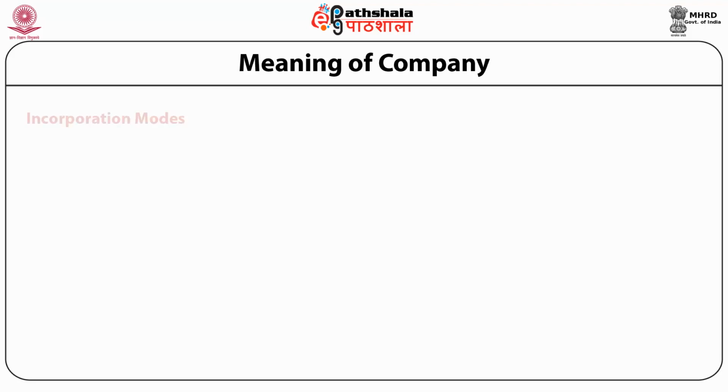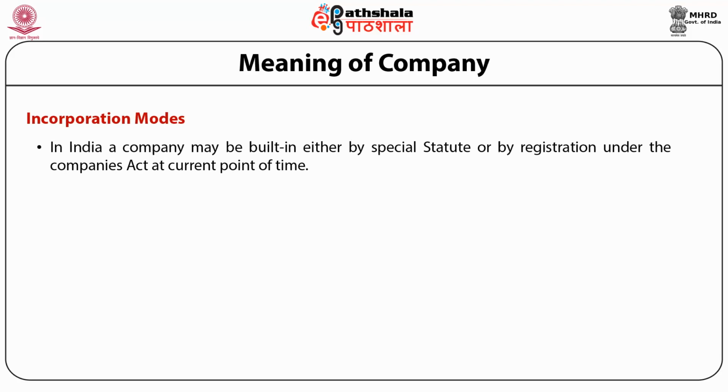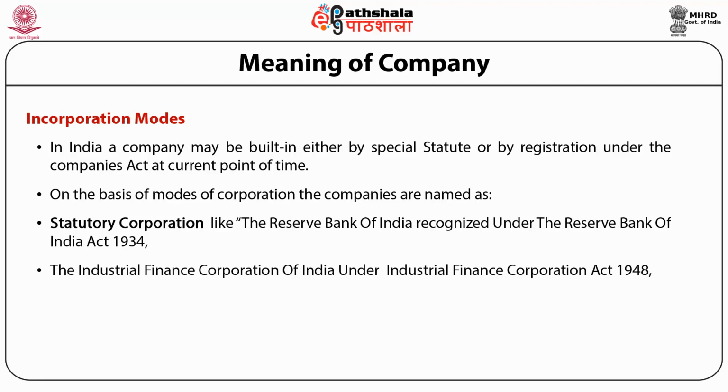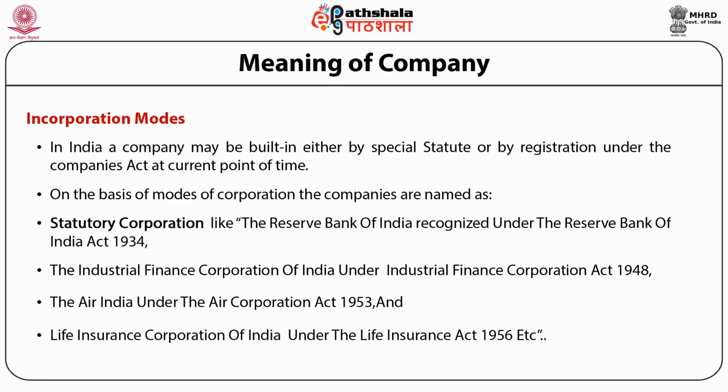Now we discuss the various modes of incorporation of the company. In India, a company may be formed either by a special statute or by registration under the Companies Act at the current point of time. On the basis of the mode of incorporation, the companies are named as: one, statutory company or corporation, like the Reserve Bank of India, established under the Reserve Bank of India Act 1934, the Industrial Finance Corporation of India under the Industrial Finance Corporation Act 1948, the Air India under the Air Corporation Act 1953, and the Life Insurance Corporation of India under the Life Insurance Act of 1956, etc.